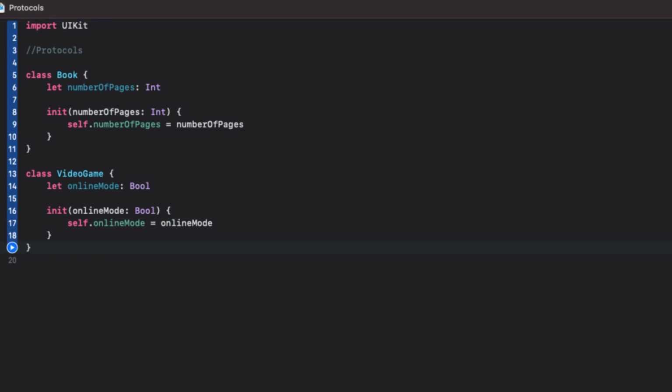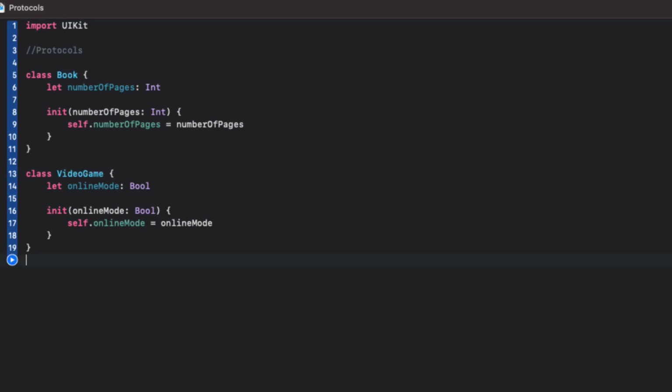So we now have these two base items set up in a very basic way. And they're completely separate, right? Books don't really have all that much in common with video games when it comes to the properties that make those items either a book or a video game. But the one thing these things do definitely have in common in our example today is that they both can be purchased through our store. Any instance of Book or any instance of VideoGame can be purchased.